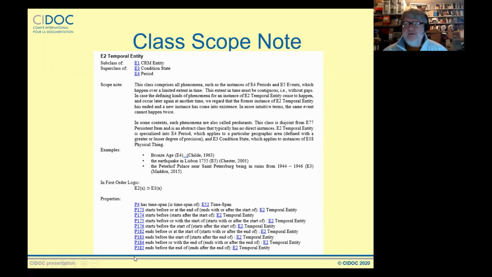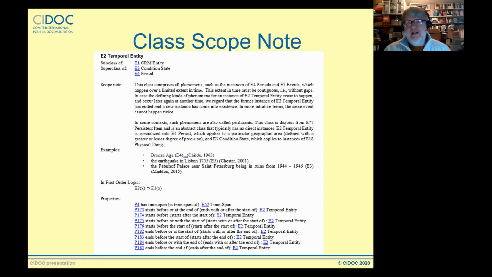And then we have the properties that this class links to, that this class links through to other classes. So in this case, we have P4 has time span, is time span of E52 time span. So we see that we have a statement which tells us how to get somewhere and where we're going to. So we're going to go from a temporal entity to a time span.